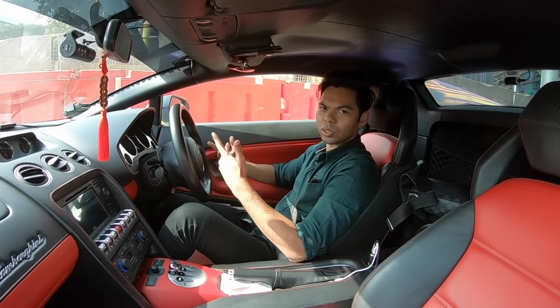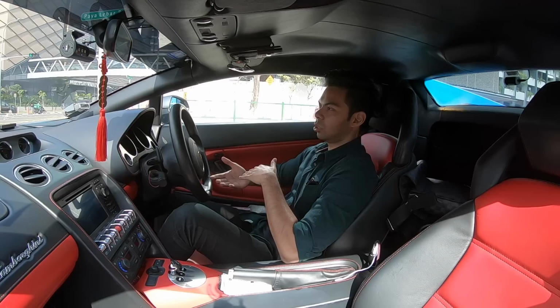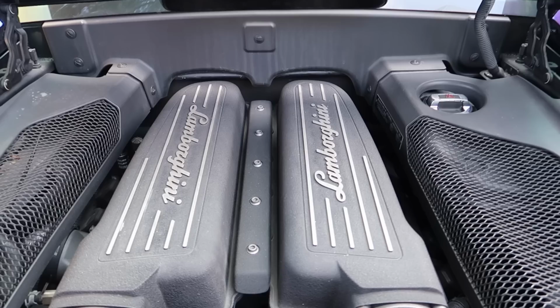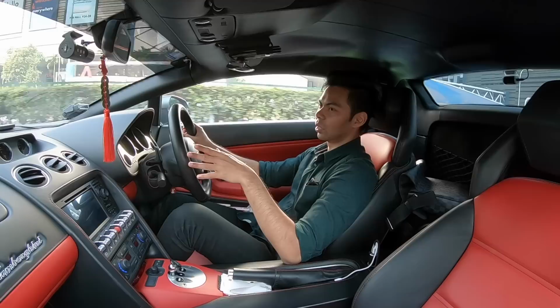So, yeah, back to the transmission. When you shift it manually yourself right now, like I'm doing, you can feel it jerking below you, but, sorry, that came out wrong. I mean, you can feel it moving below you, and it's jerky, yes, but it doesn't kick you in the back of your head. It's not that jerky, especially when I compare it to the DCT in the Huracan. That one is super smooth.